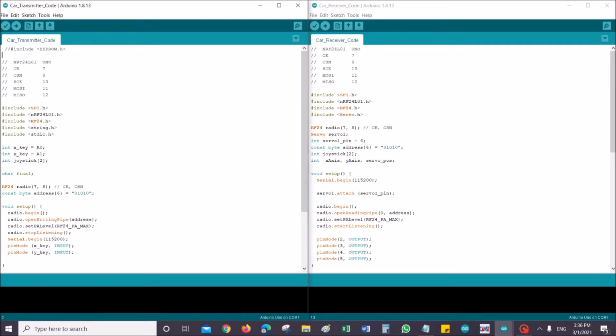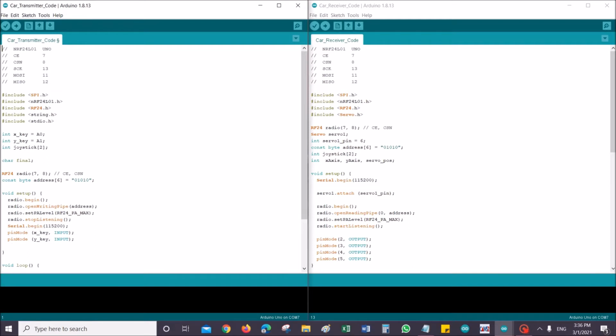Okay, I don't actually need this, so I'm going to take it out. For the ease of setting up these pins, I've put the pins as comments over here. You can see how the pins are connected between the NRF24 and the Arduino Uno. After that, it's all about just calling out the libraries.